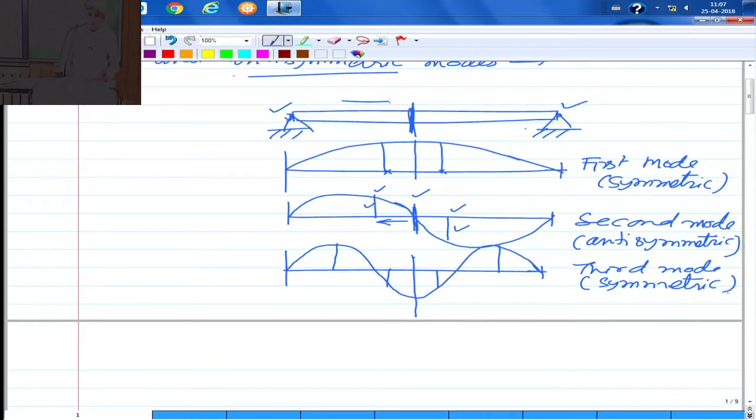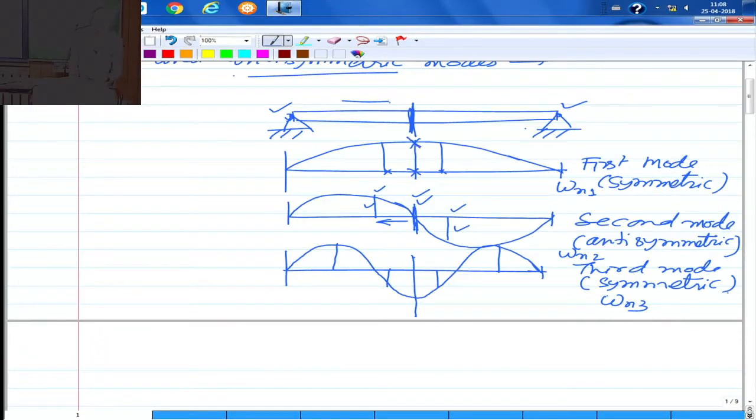So for such cases, now what is the use? There would be this mode shape, and there would be a corresponding natural frequency, let us say omega n1 or omega 1, omega 2, whatever notation you want to use, omega n2 corresponding to this, and the natural frequency, let us say omega n3. Again we call the points of maximum displacement anti-node points, and the points of zero displacement are referred to as node points. Node not in the finite element sense, but in the sense of mode shapes or modal analysis.